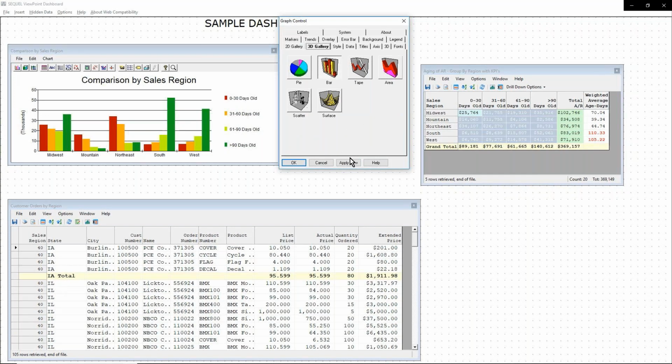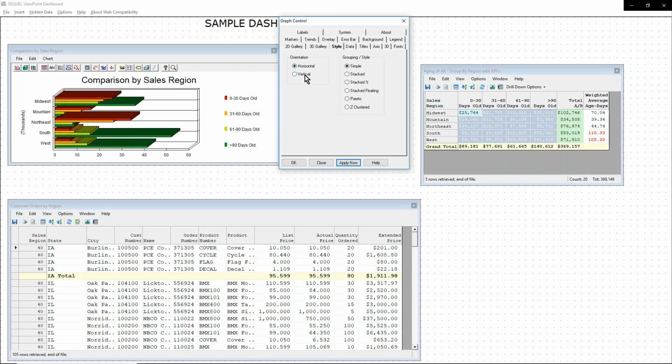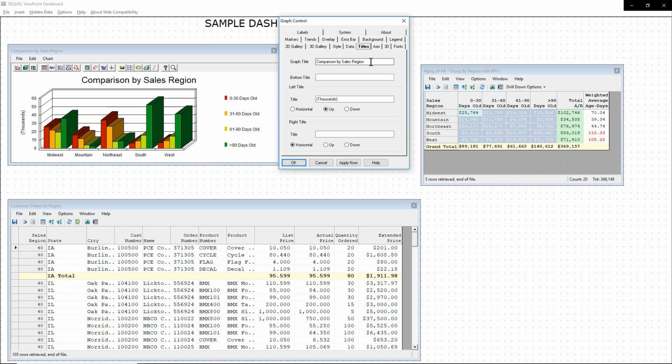I kind of like 3-dimensional for this one, so I'm going to leave it as 3-dimensional, right? Depending on your type of graph, you get different functions here. Horizontal, nah, I like it vertical, right? You make your decisions as you're going along. So as a designer, maybe you're making a decision for the user, at least initially, or you got input from the user, the person going to be running this at the end.